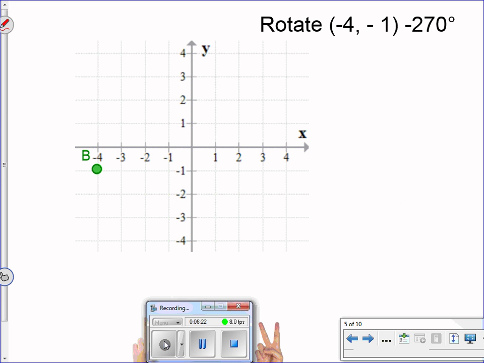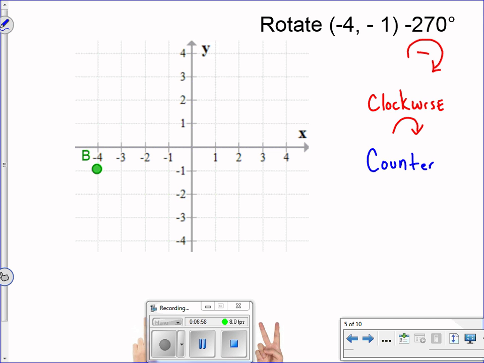Okay, let's take a look at this one. This is point B, and it's at negative 4, negative 1. Now we're going to rotate it negative 270 degrees. Well, negative 270 degrees is in this direction. I want to encourage you, whenever you see how many degrees you're rotating, to write that in its place. Now, I could also tell you to go clockwise, and then you just know it goes in the direction that a clock would run. If it was a positive rotation I wanted to tell you, then it would be counterclockwise. So there's several different ways I could tell you in which direction to go in.